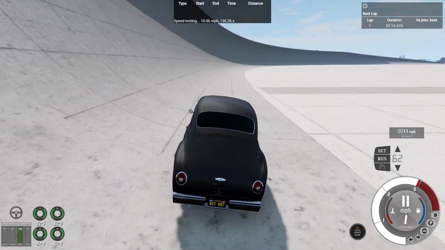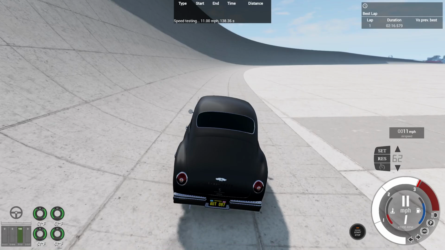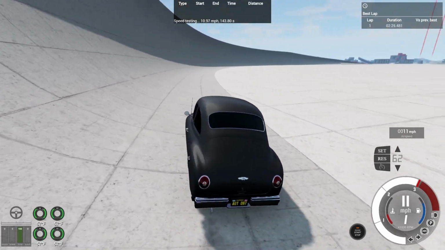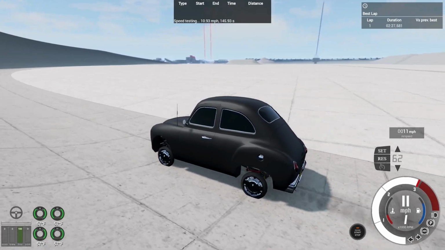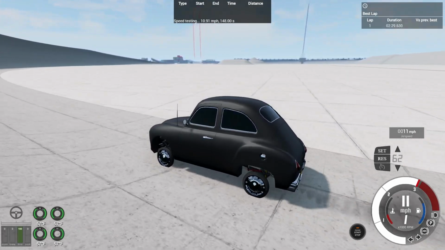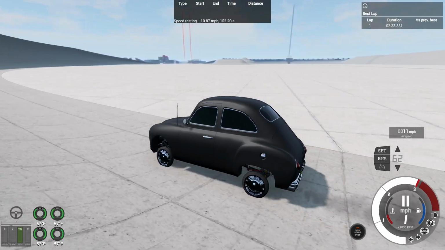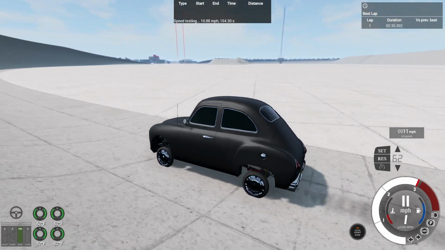And there goes the first checkpoint, 2 minutes, 16 seconds, 579 milliseconds. I regret doing two laps on here. If I were to complete this, my guess... Oh, we got a little ways to go. So my guess is going to be 7 minutes a lap. So 14 minutes total around this time trial run with this vehicle.